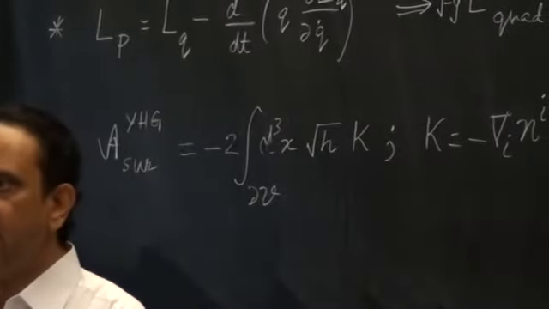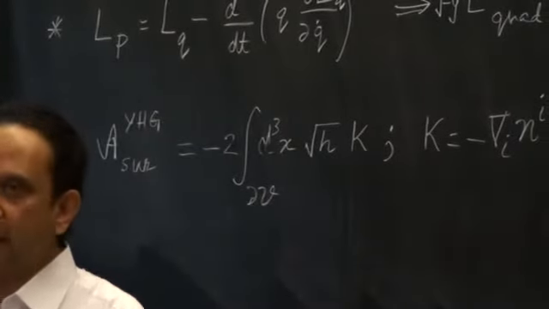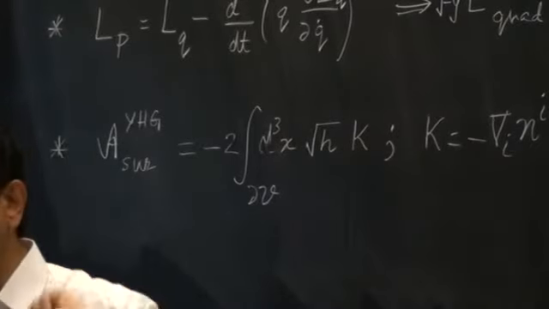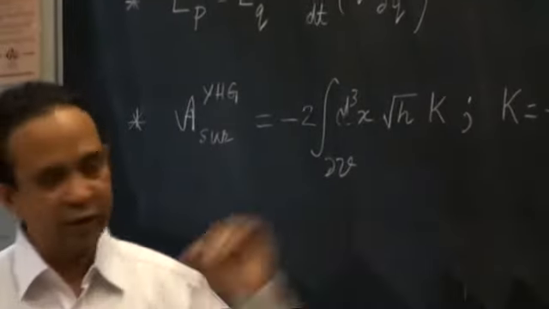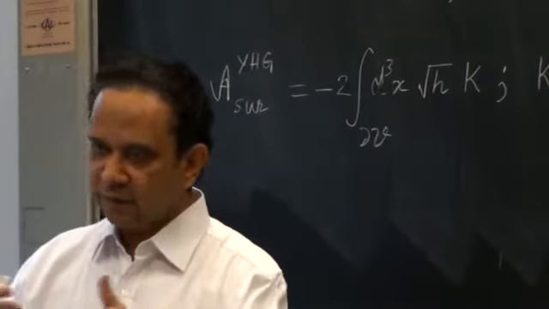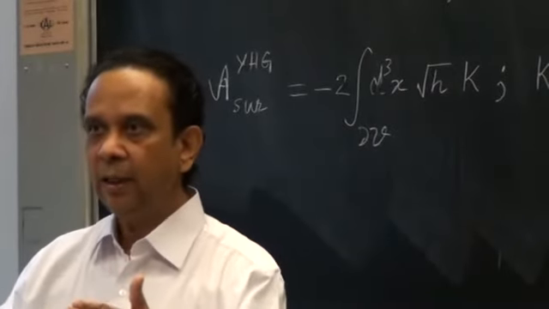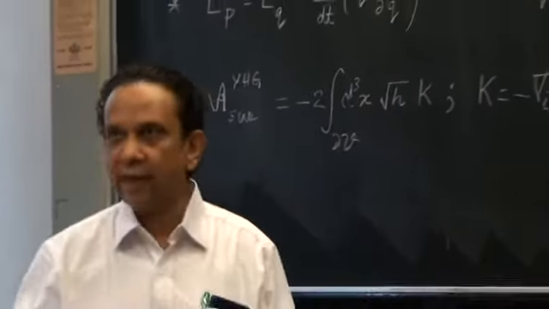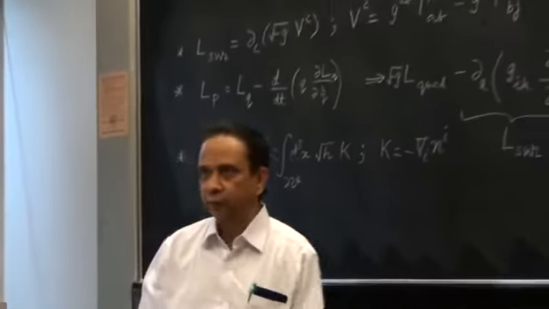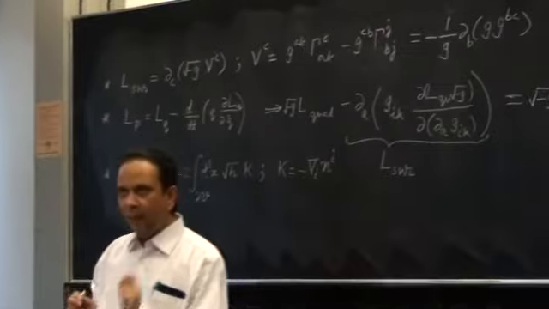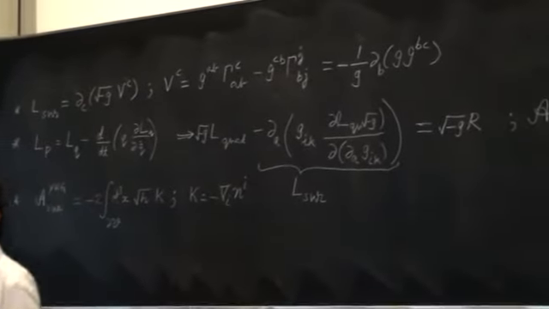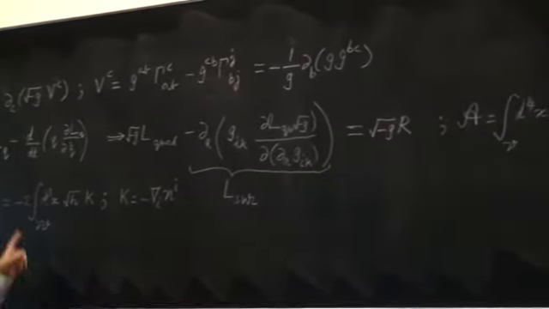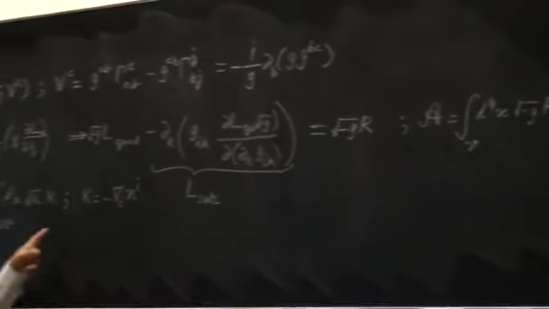Then the claim is that when you do the variation of this total action, that is the original Einstein-Hilbert action plus this counter term, then the surface variations just cancel out, as a result of which you get a well-defined action principle. This is a standard claim, and that claim happens to be true. But many people I have talked to, including experts, sometimes believe that this term just removes the surface term.